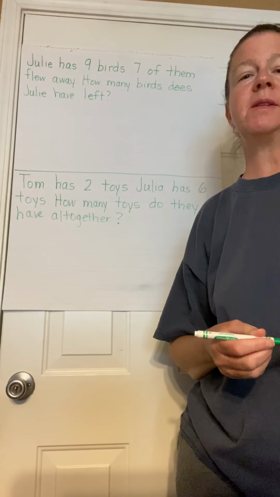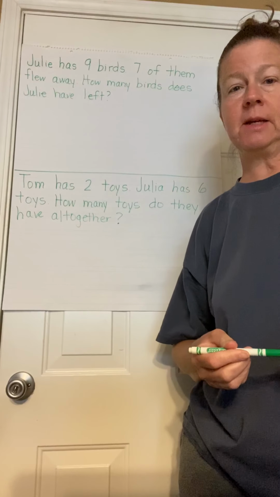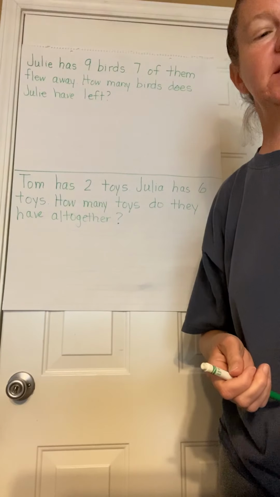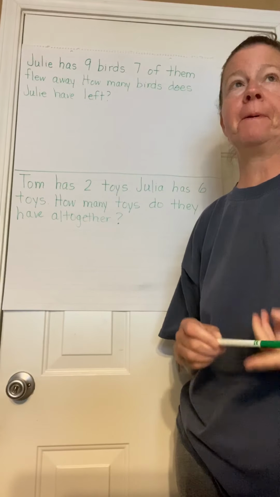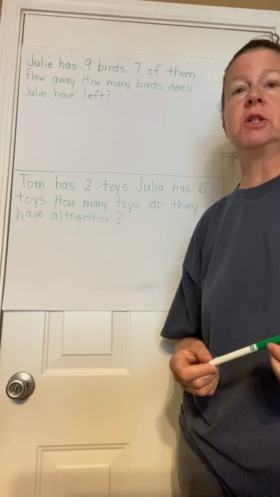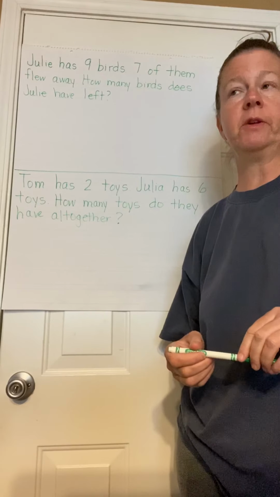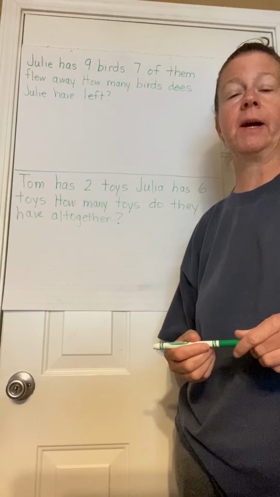Today we're going to do some CGI problems, which are adding and subtracting problems. So if you would like to go get 10 objects to use as counters and a piece of paper and a pencil, we can do these CGI problems together. Just hit pause on your video and we'll continue when you come back.